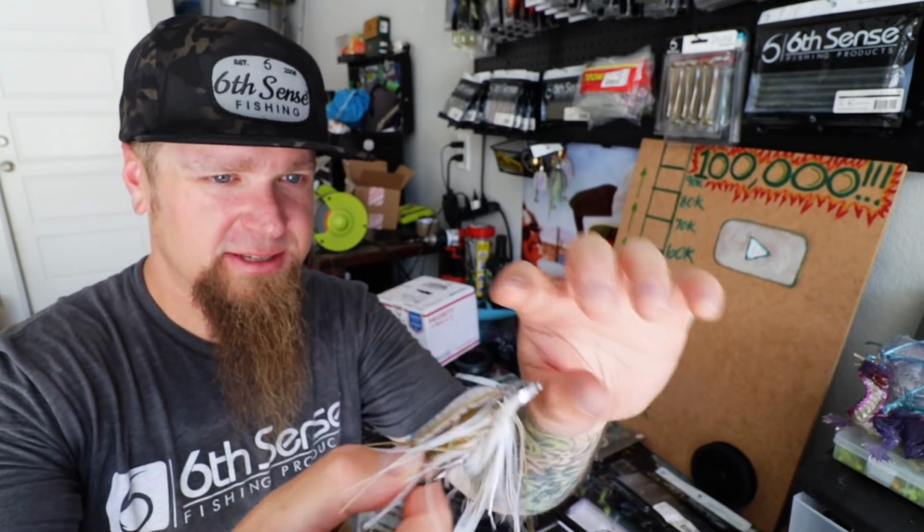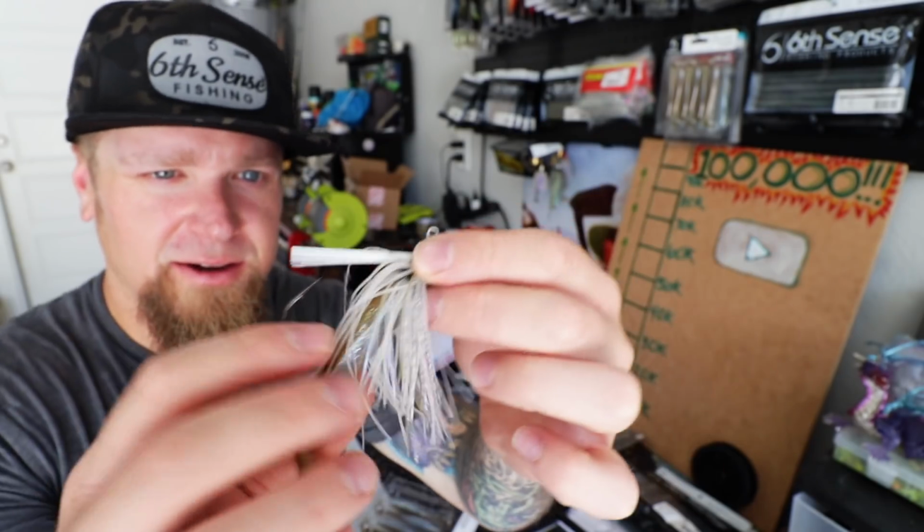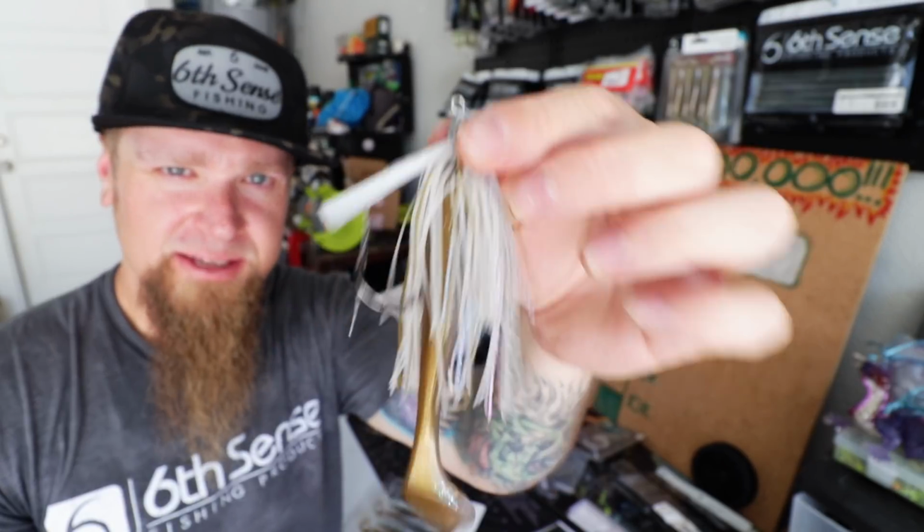Now something you can do is you can take a little bit of super glue. You can dab it on the front of your swim bait, push it down onto the jig head there, and it will stay cocked, locked, and ready to rock, more so than it is right now, but I have faith in the screw lock, so I'm just gonna ride with it just like that right there.